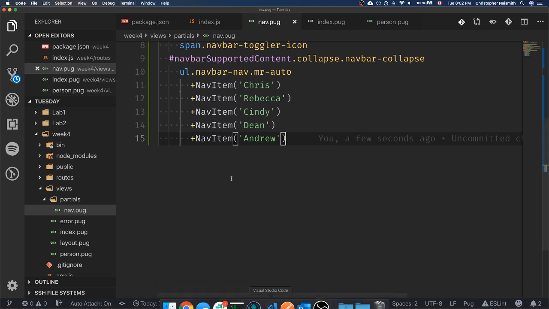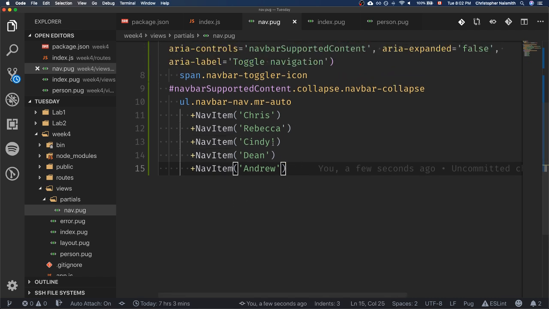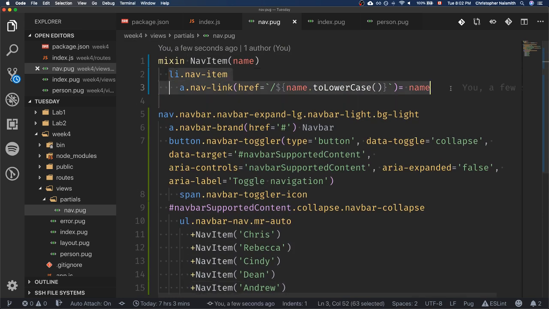So if I wanted to make any changes to this, I could just add in a new nav item without having to copy paste this part. So it's a little bit of complexity at the beginning to be able to reuse it later on. Obviously a nav item is a little bit of code, but if you have very specific structures that you're constantly reusing over and over again, you can create a mixin so that you don't have to constantly rewrite that code.